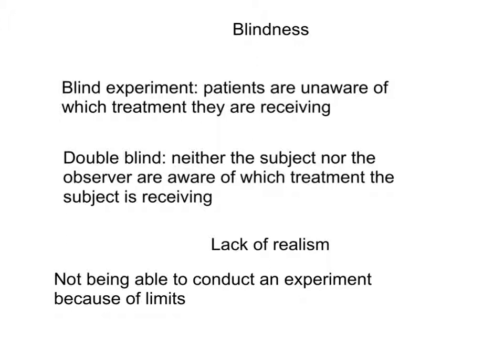And then also something to keep in mind is the lack of realism. And this is when you're unable to conduct an experiment because of limits. So for example, sometimes maybe an experiment won't work because the patients will catch on that there's something going on and there is an experiment. Sometimes it's just the conditions of the experiment aren't able to go with the reality of the world.